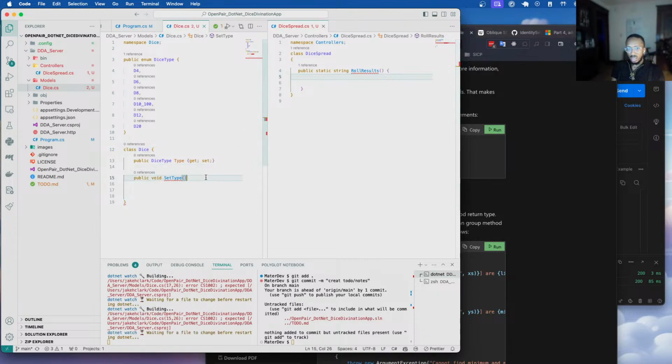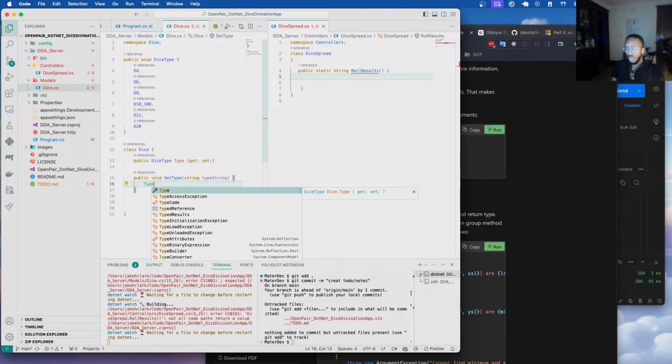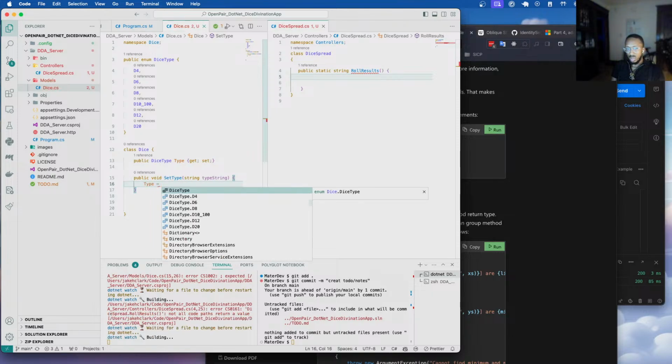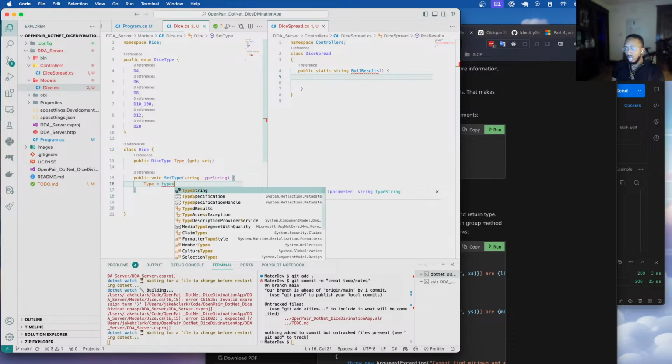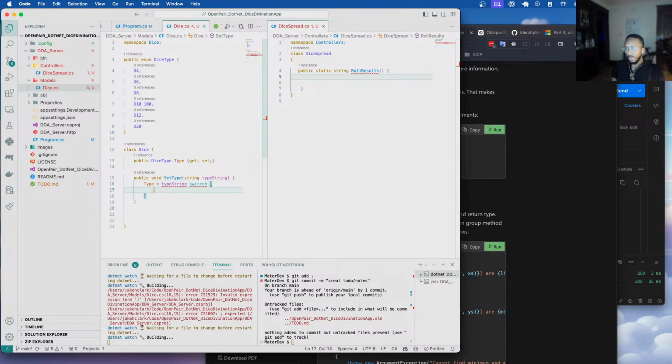Okay, so set, and then we'll do a string type string, and then we'll say type equals type string. We'll do a switch statement here.